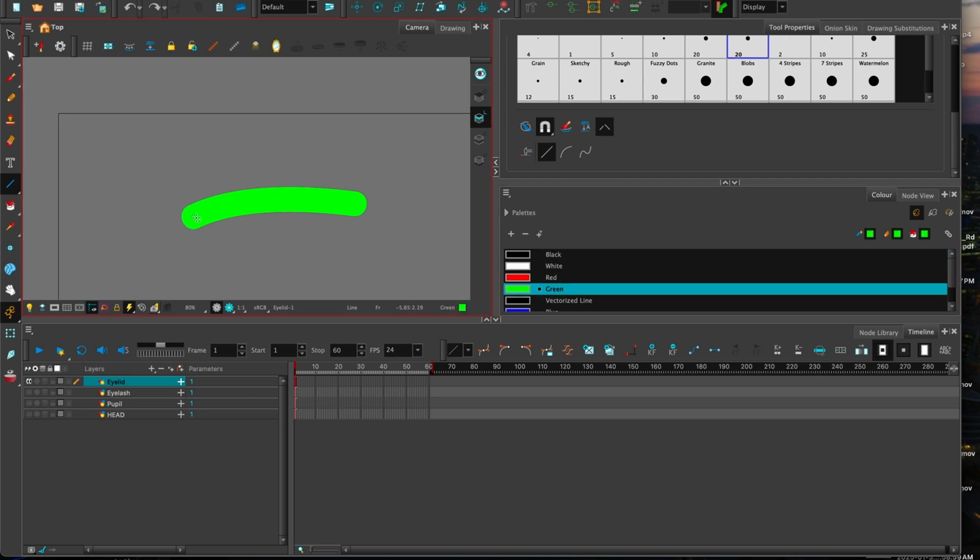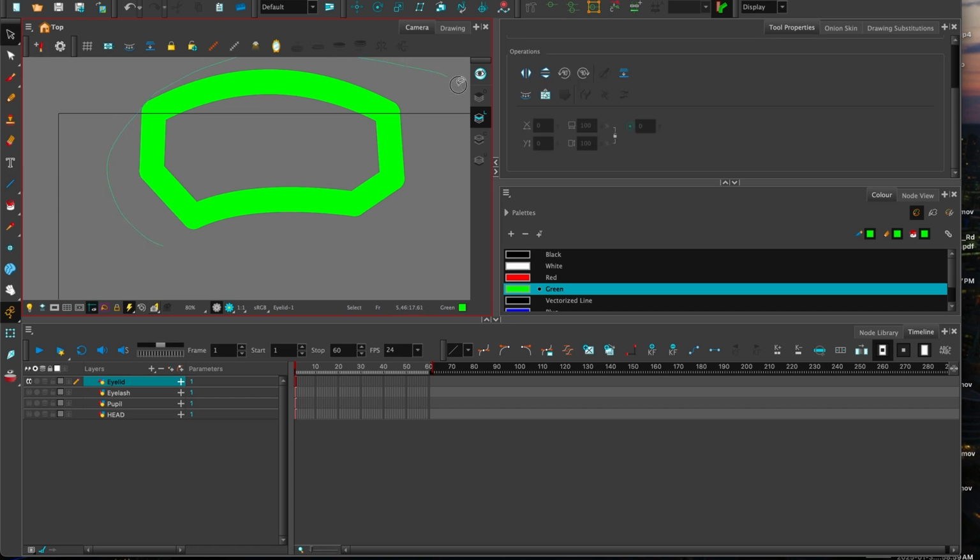And let me make sure the right color is selected. And essentially what I'm trying to do is create the eyelid. So I'm just going to draw out the eyelid here like that. So I have a line version of that. And with that eyelid, I'm just going to select the whole thing using the select tool at the top left, by drawing a lasso around it. And then I'm going to copy the line art down to the color art. So this button, copy line art down to color art.